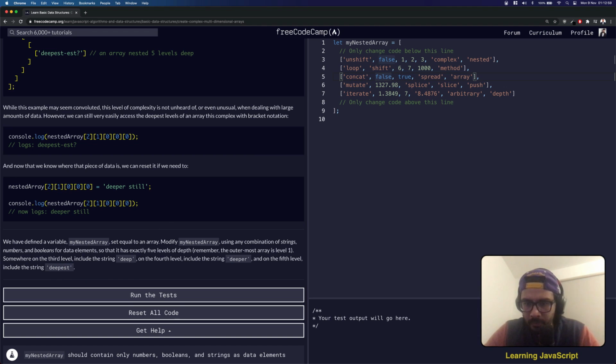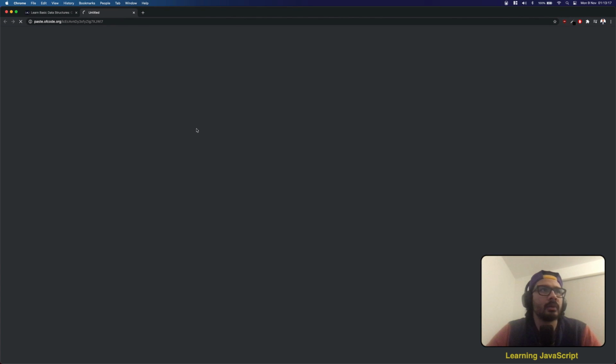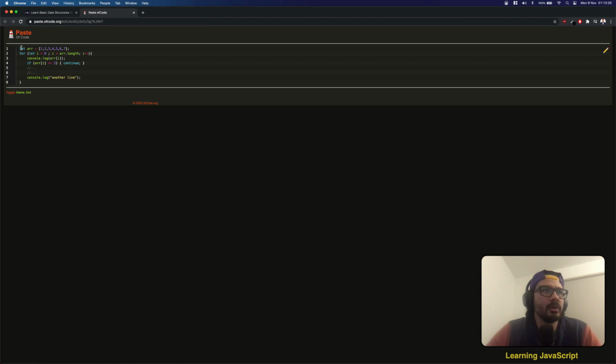It will help if you first console log the nested array, then console log the nested array 2, gradually build. Same code, other paste system. Oh, nice, man.